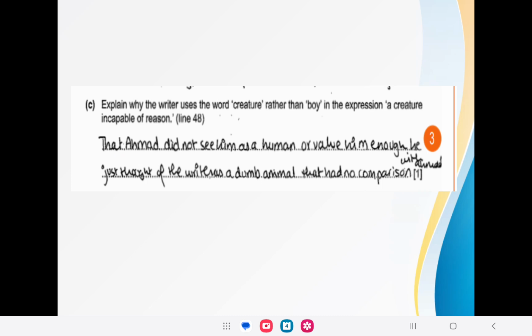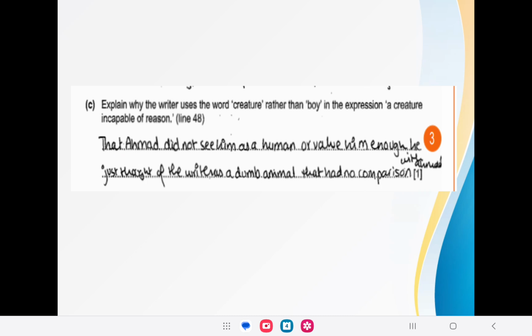That is the complete explanation, because that's why the writer is calling him a creature. He thinks that he is less than a human. He is not a human at all. He is less than that because he has no faculties of mind. He cannot think properly, he cannot read or write, or he cannot understand things properly. So he is not less than an animal, he is just an animal. That's why he is using the word creature that we usually use for animals, insects, birds, all these things.